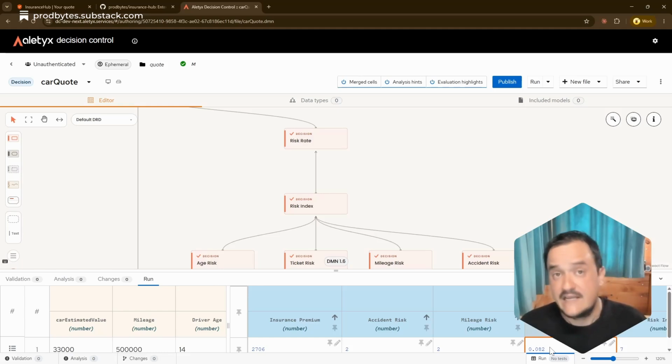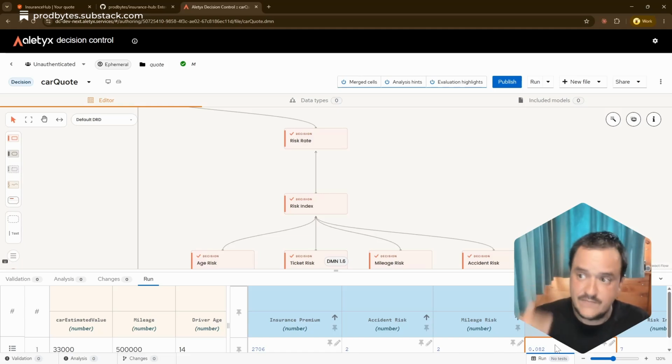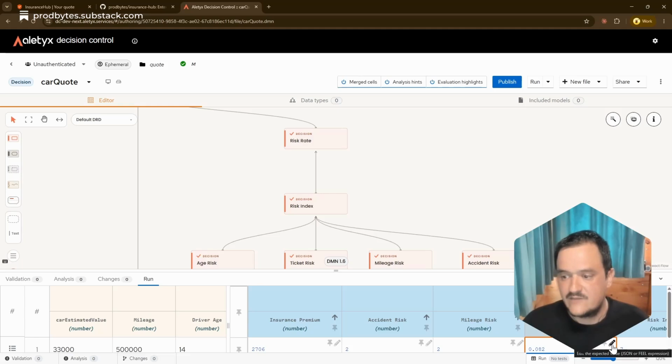So perhaps I give a little more weight to the age or to the accidents or tickets, and in this way this may float. But I want to make sure that this doesn't surpass a given threshold, so it's not inviolable. So if I charge 20% of a car, the person is probably not gonna accept. So I'm gonna set a threshold, let's say at 15%, and make sure that is the expected value.